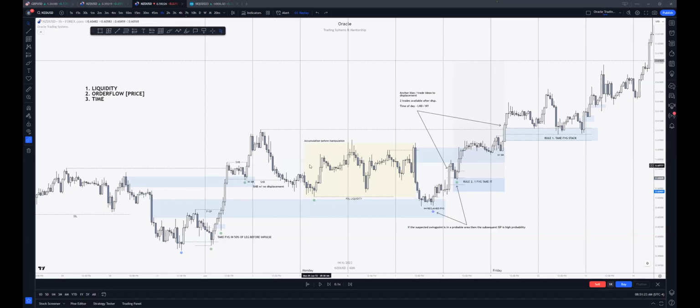Okay, anyways, so this checks out: liquidity checks out, order flow checks out, time checks out. There's also time in here when we look at our displacement legs, time of day, London displacement, New York displacement, right? Because we're looking for these things to happen when sessions are in play, because that's when most of the Forex market and most of the indices market is in business.